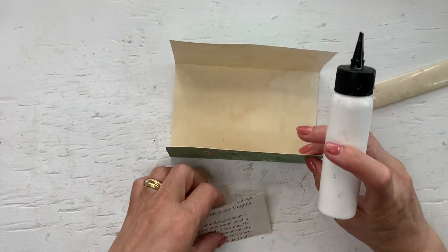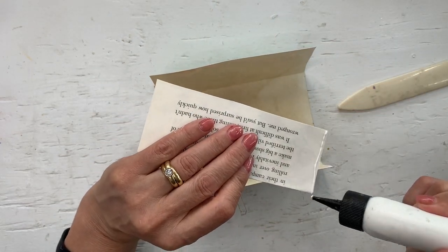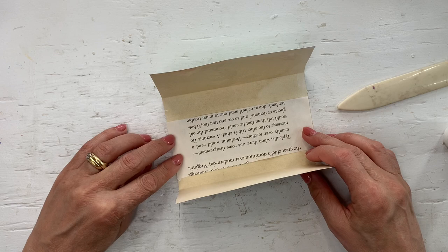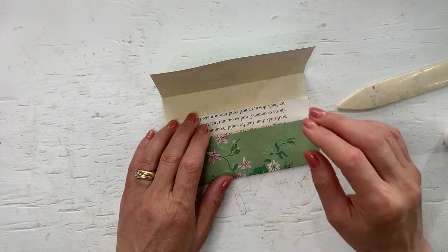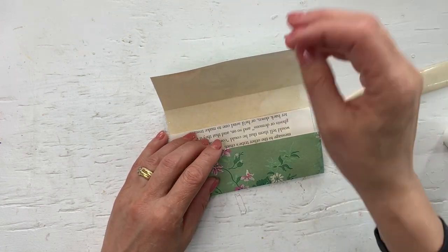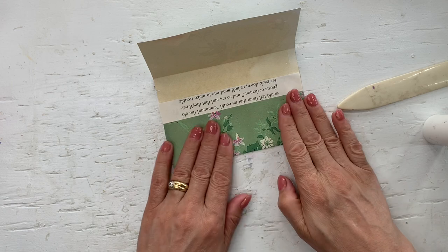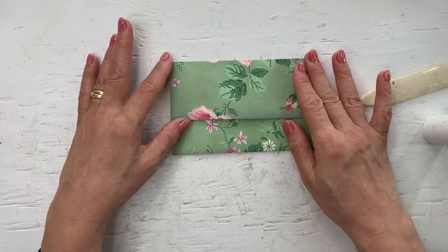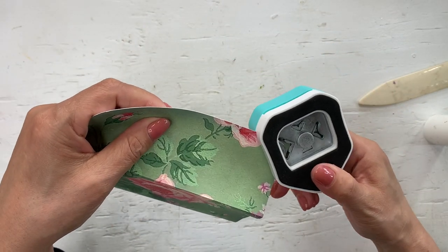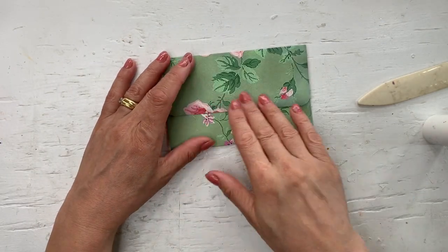You will glue your book page down. I'm just going to glue the two ends. I don't think you need to glue the bottom unless you want to add small pieces of ephemera and have them stick out. Bigger things can go in there all the way to the bottom — and that is your envelope. I did round my corners for the flap. You don't have to do that, but you can, or you can use decorative edge punches.